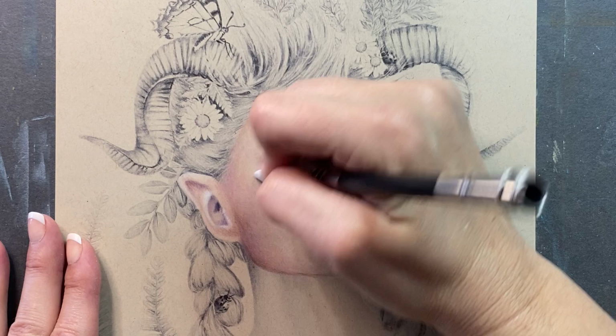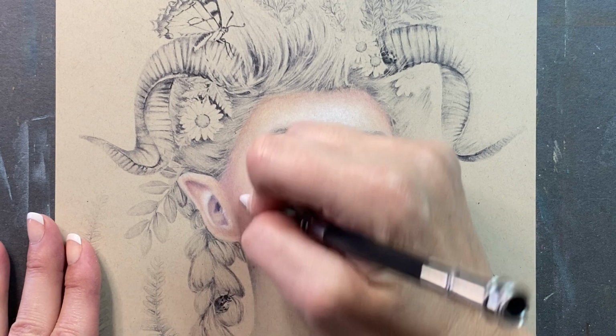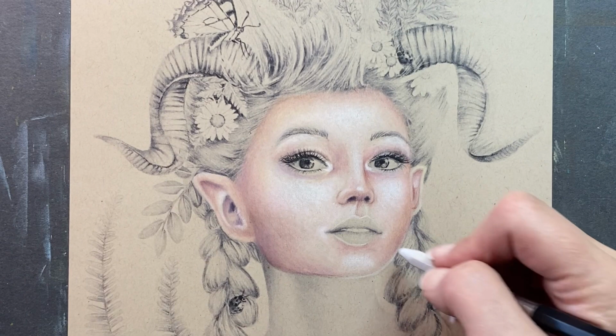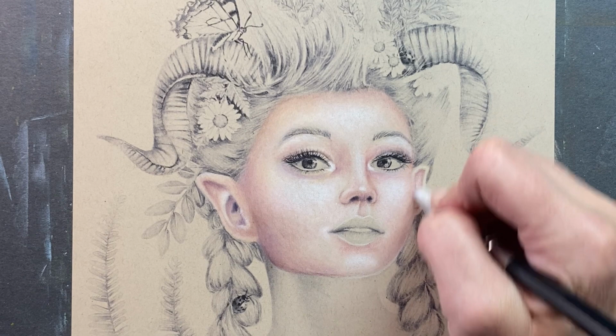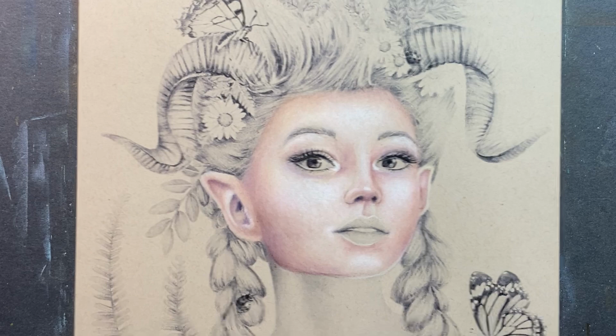And you don't have to press really hard. If you have enough pigment down on your paper, pressing hard is not required to get your colors to blend and smooth out. If you have to press really hard, then you're flattening the tooth of the paper, and if you wanted to go back and add some more color later, it could be more challenging. So this is just medium pressure, but because I have enough pigment down on the paper, the colors are blending real nice without too much pressure.